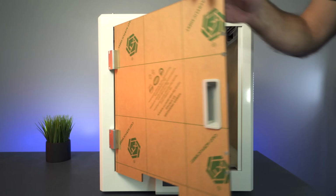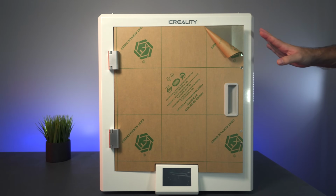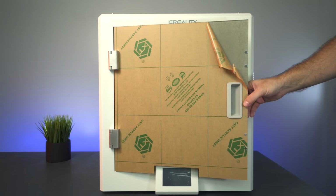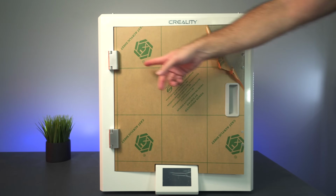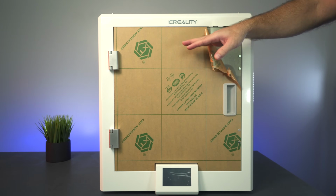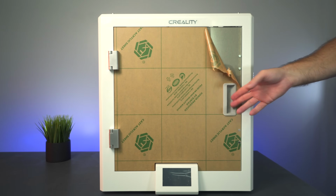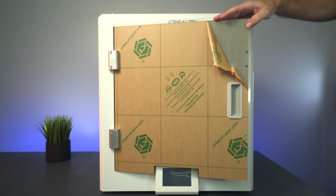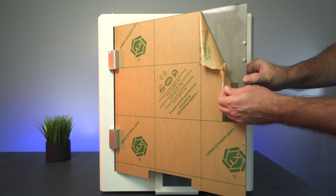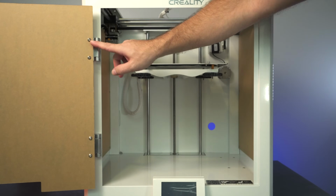Let's just go ahead and finish unboxing, or peeling all of these protections off, so we can really see how nice this printer looks. So they leave this job up to you, which will take a little bit of time, because these accessories like this handle and these hinges look like they are just mounted right on top of the protector. I wish they'd take the time and at least peel it in those sections before installing the hardware, but I guess it's somewhat understandable for manufacturing speed. But if we just push on the handle, it pops right out, it just clips in. And on the hinges, you can take them off pretty quick here. So I think I'm just gonna go ahead and do that.